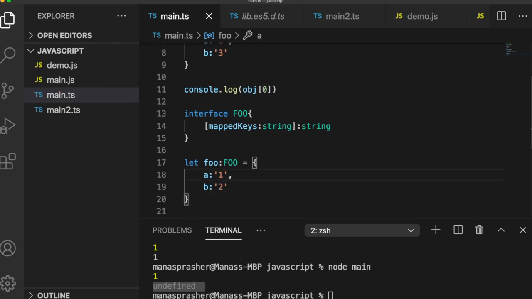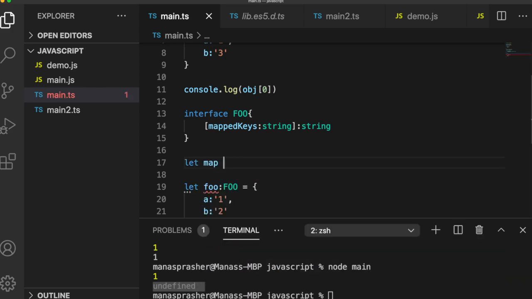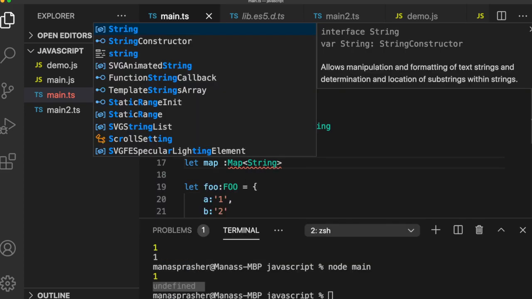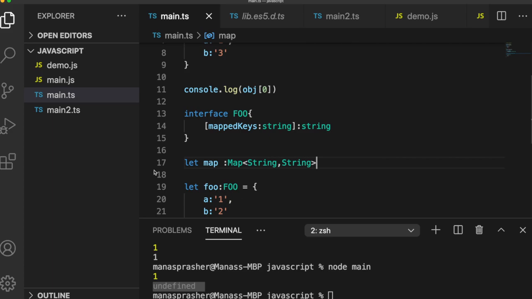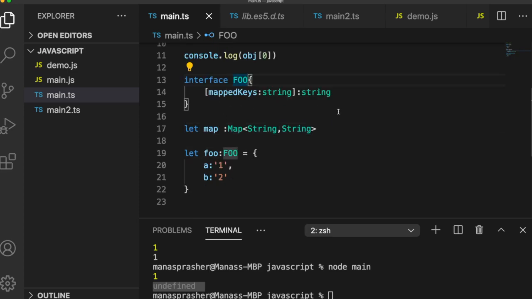So this is kind of a dictionary value. It is kind of the same thing as when in an object oriented language you define a map. Remember, in Java we used to say, for example, let map, and the map is of type String and String. What that basically means is you have a map with a key of type string and a value of type string. So you basically defined that as a type.